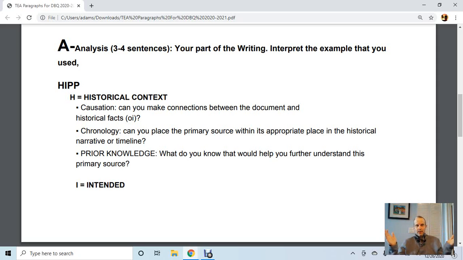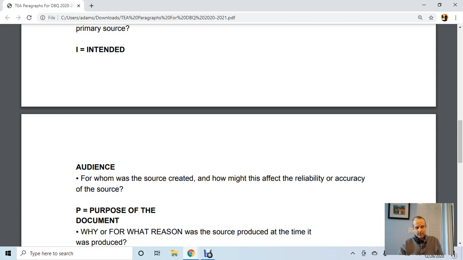You're not doing anything. A computer program can do that, right? They want to see if you can do a historical analysis of it and organize it in a historical way. And this is the way you can easily have a great foundation of an actual paragraph. So let's say you wanted to do the intended audience of one, which is a really good one. I always suggest for 3 of the documents going deep into the I of HIPPO and the POV of HIPPO, right? The intended audience and the point of view.